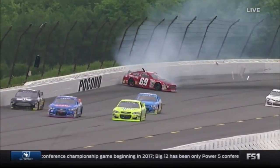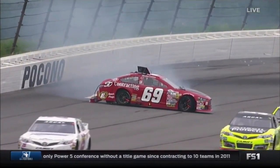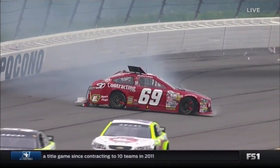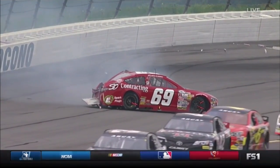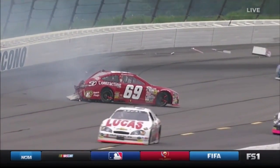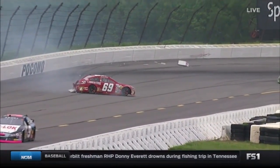Hey, and how about how great it is to see that safer barrier there right now? Yeah, without a doubt. You saw some of the styrofoam that actually is between the metal safer barrier and the outside concrete wall fly out of the wall. That's how hard Will hit that thing. Well, the crew will have to go out there and clean up the debris. The number 69 of Will Kimmel.